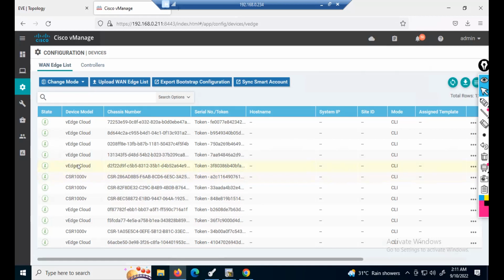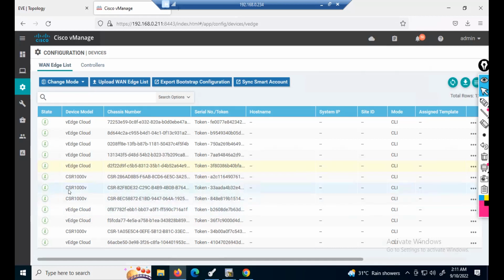But when we go further, I will show you the other models of devices which are supported. These are only a couple of things. There are maybe another 50 different models supported. For that you require a new file, because if you purchase that, say right now this is CSR.